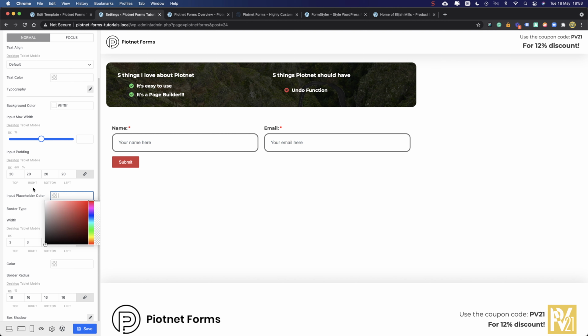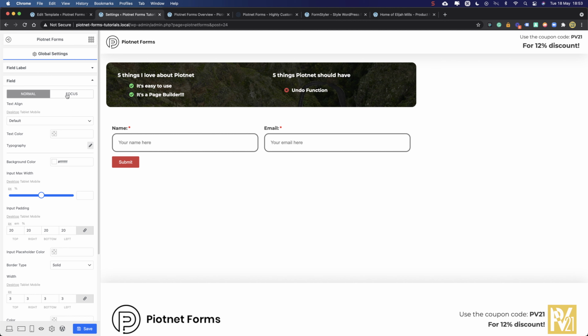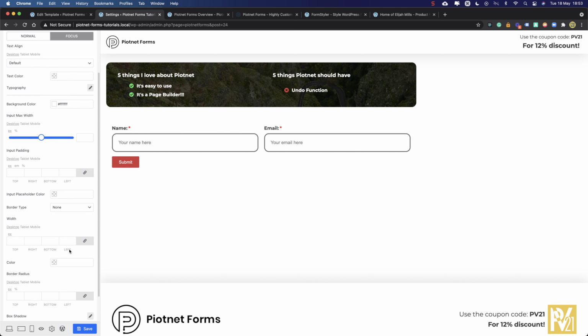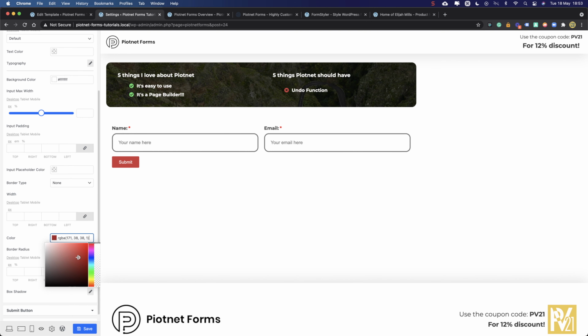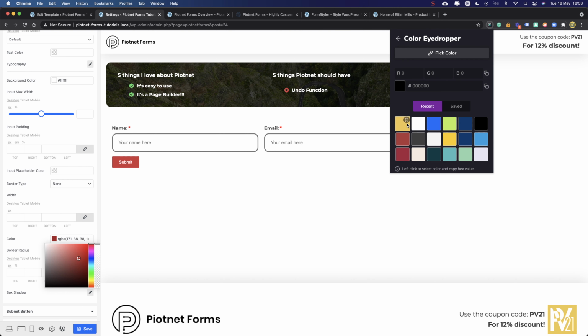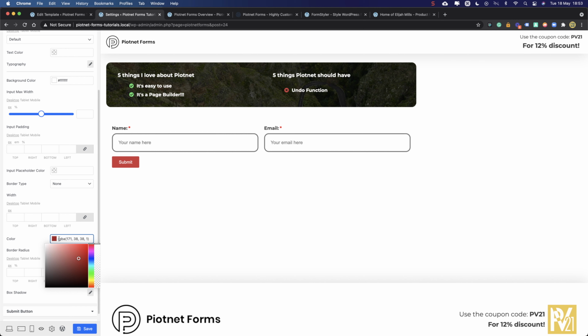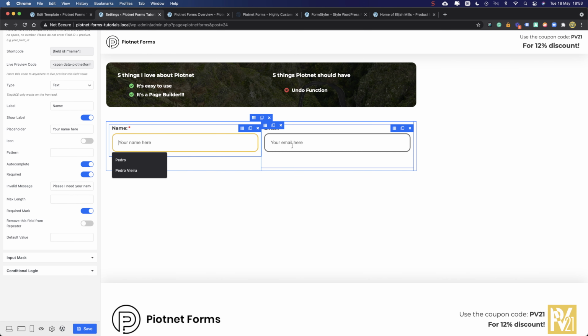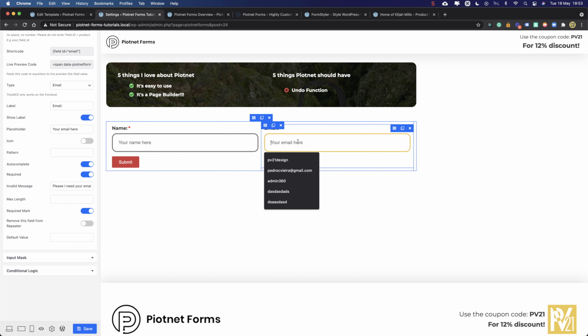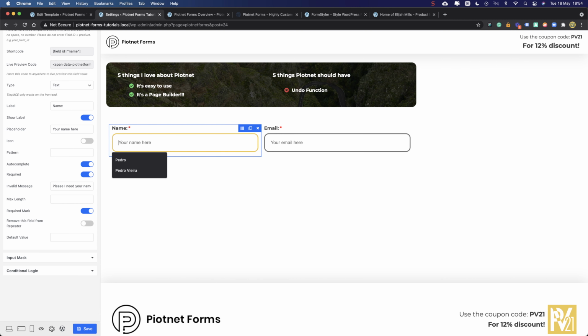We're not doing that. But this is the normal state. On focus, we can change the border color to maybe this yellow. Let's save and okay, looking pretty good. This is the global styles.